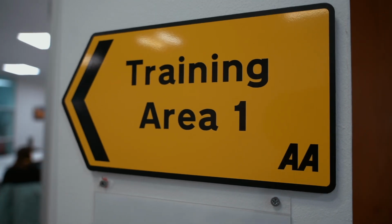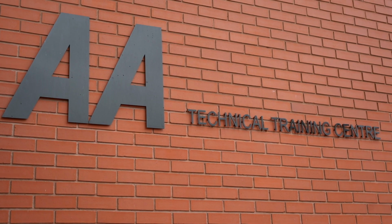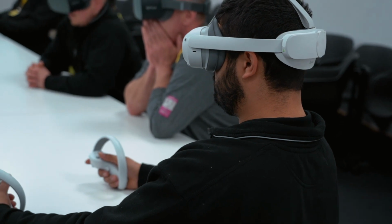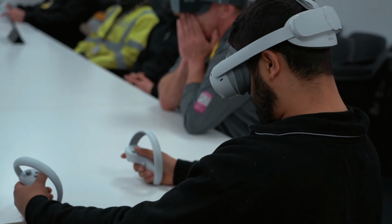I think the ARuVR platform is going to benefit us in a number of ways. First and foremost, it's going to take training which is more traditional, not to say that it's not effective, but we certainly know that it could be more effective, and I think the platform will enable us to do that. And one of the fundamental ways it will enable us to do that is to put a patrol actually in the scenario that they can relate to and is real to them, which is really difficult to emulate with a more traditional video or animation-based scenario.